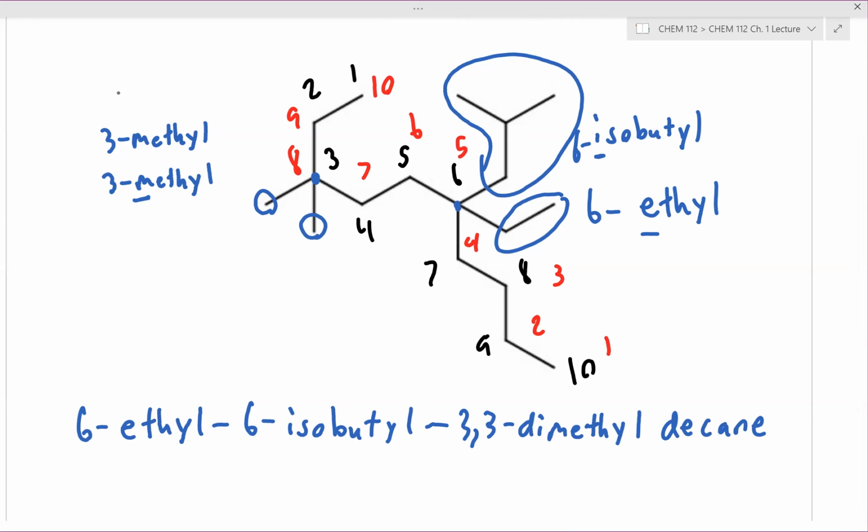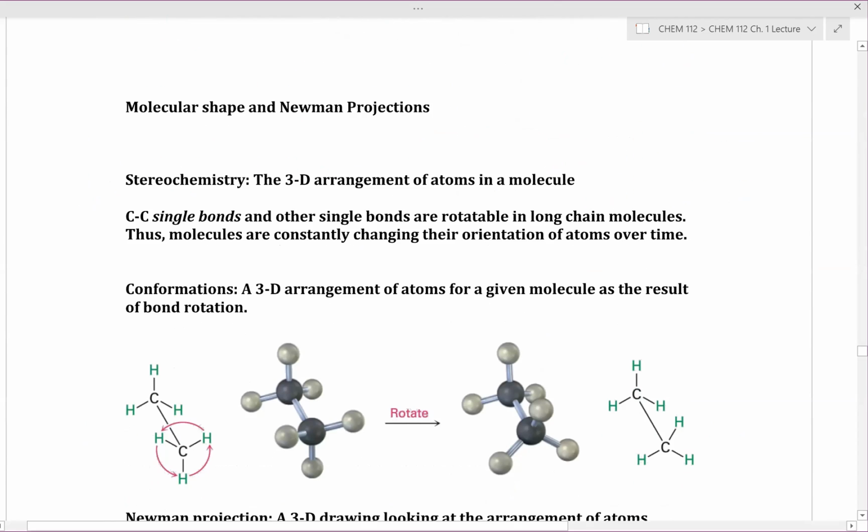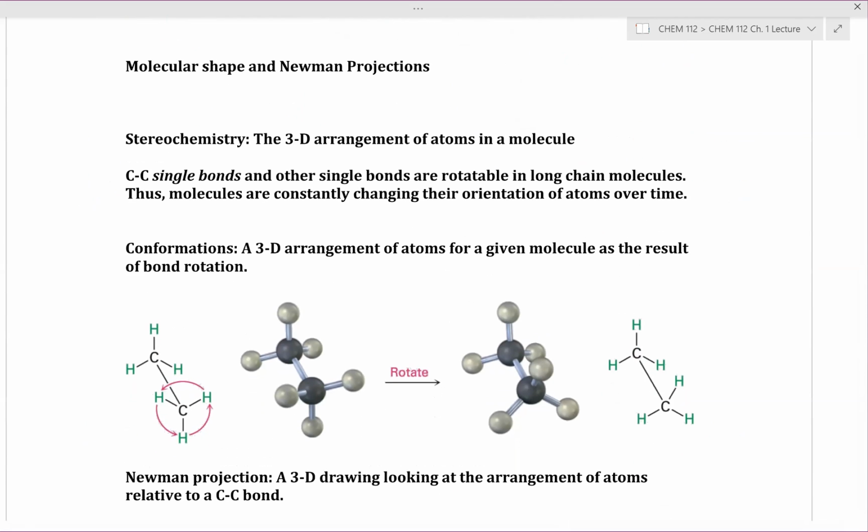This is one where it's a lot easier to see some of these effects when you have a model kit right in front of you. And we'll definitely be showing some model kit pictures in this presentation. So, let's talk a little bit about molecular shape. How do we visualize molecular shape and the arrangement of atoms in our molecule?